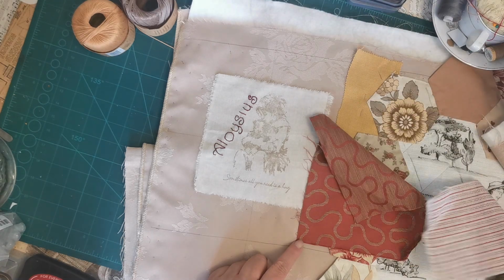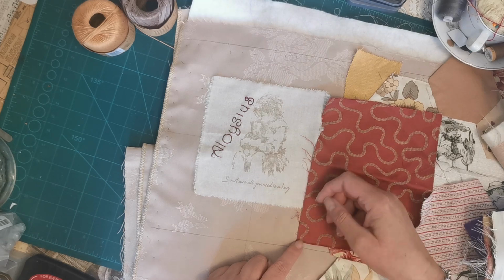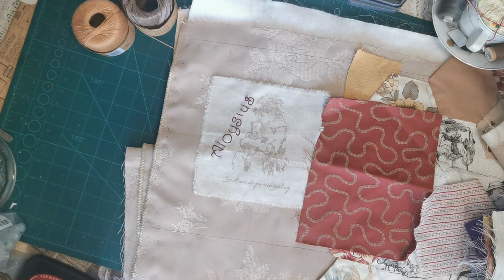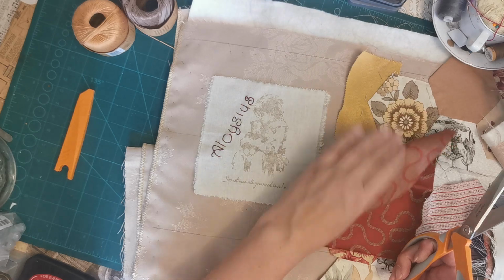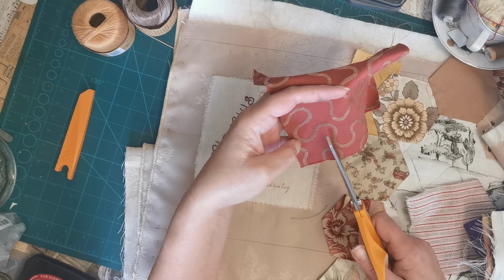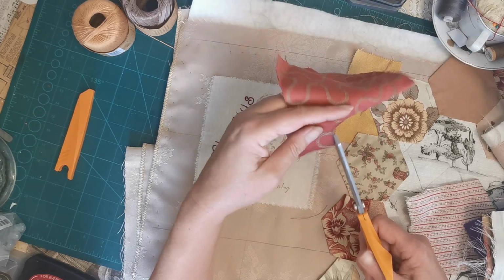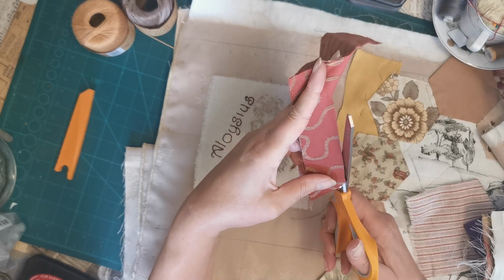for the extra length of the log cabin. So I think I'm going to go, where's my big fabric scissors? I think I'm going to go roughly 1.5 inches. So that's about 1.5 inches, isn't it? There. I'm going to cut that all the way up there.